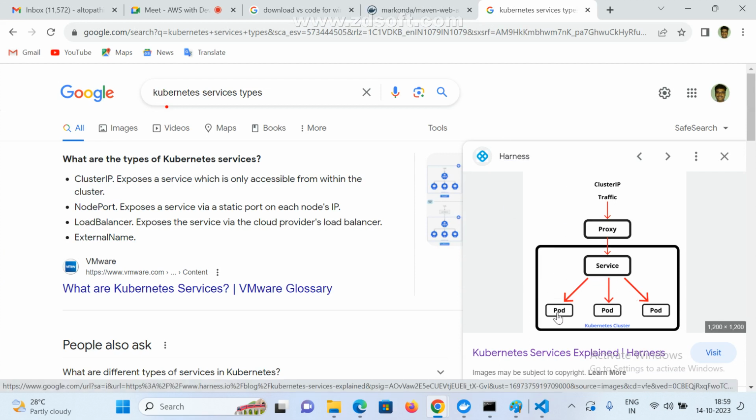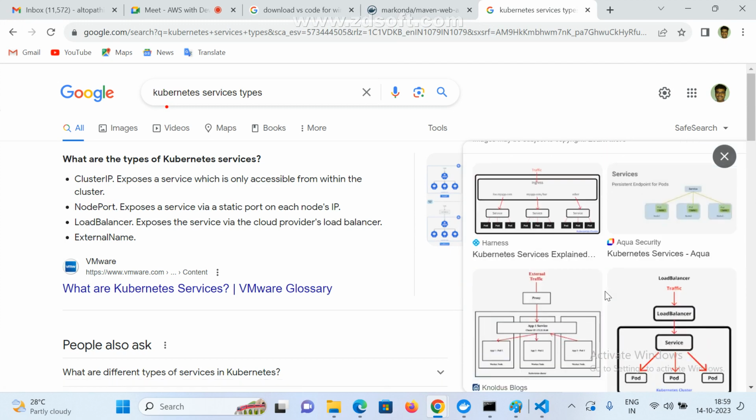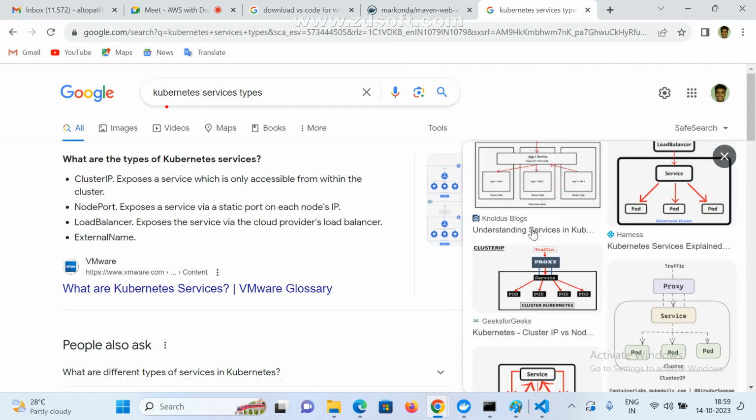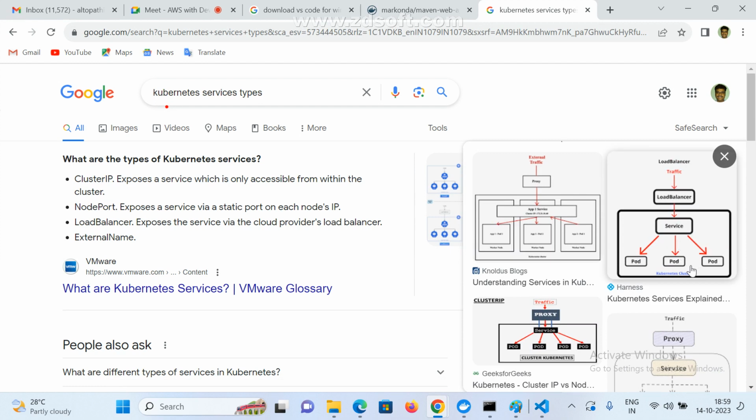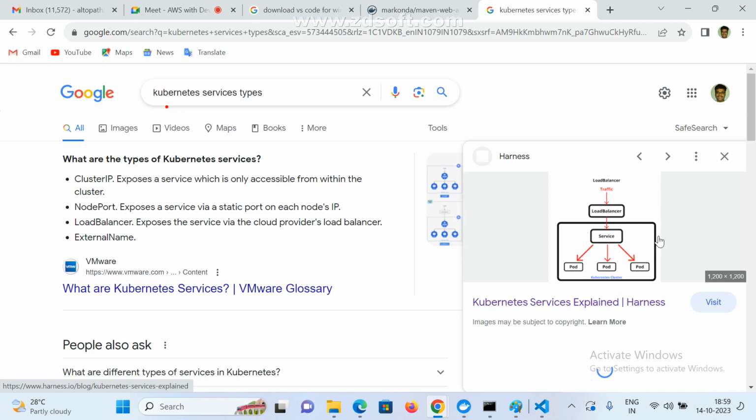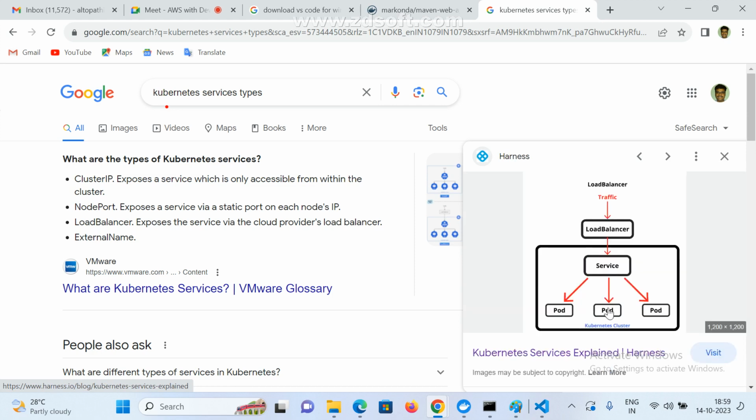This is one pod, this is one pod, this is one pod. In this pod one application is running, in this pod one application is running, in this pod one application is running. Now I created one service object. Now, which application do you want to access?